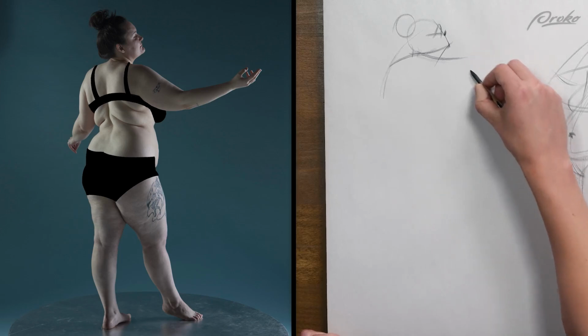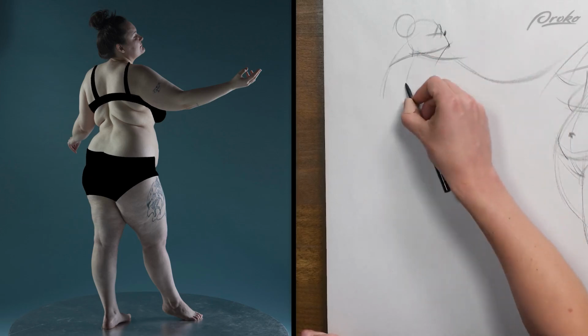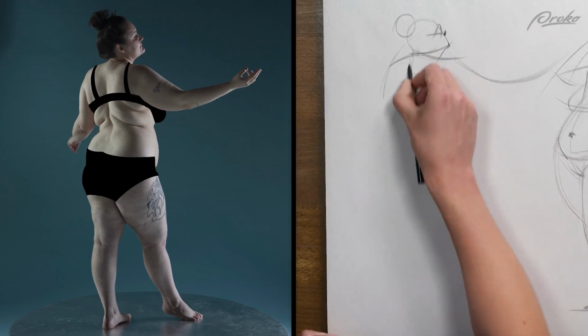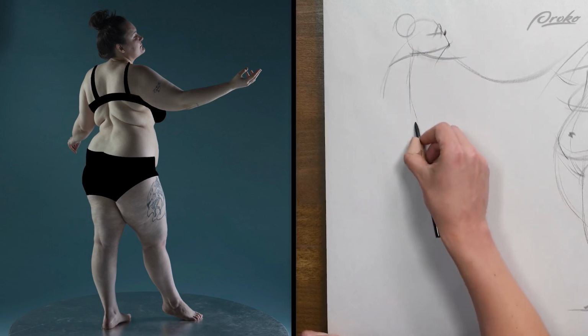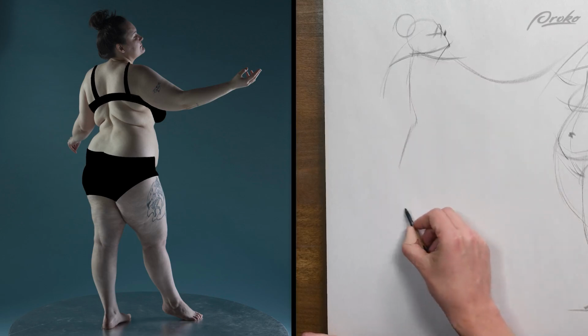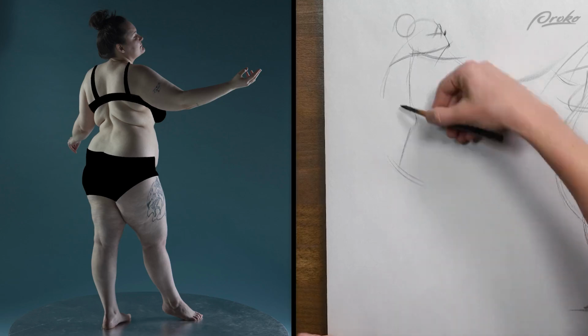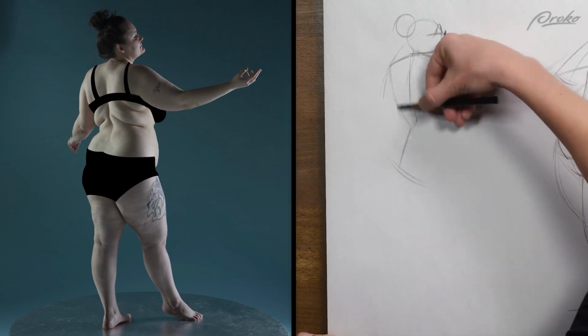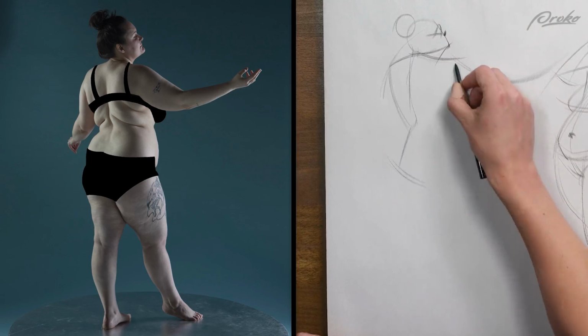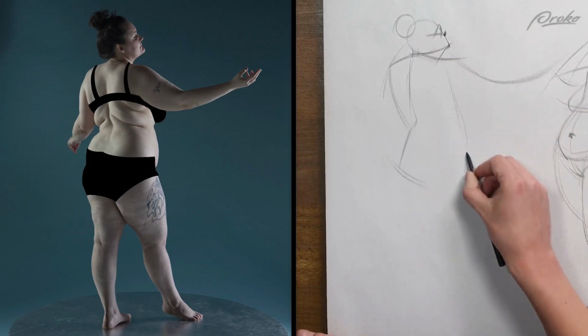And just looking for that sweep of the arm, and then going right into the center line. I feel like the center line is quite important in this one because it captures some of the motion of the torso there, but it also captures that this is actually a very vertical pose. There's not much tilting going on. And so that center line shows some of that. And then the angle of the rib cage over the belly and into the hip.